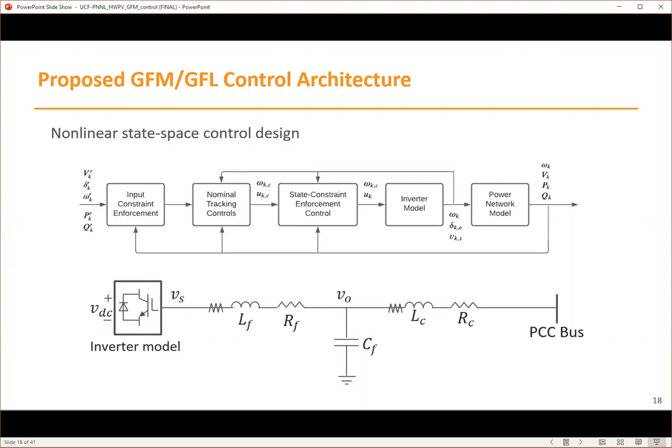And these controls then get applied to the physical system, which has the switching and the EMT dynamics involved, and then we take the feedback. So it is a pretty standard state space design. What we're trying to do is make sure that all nonlinear relationships are taken into account in the control design so that we have better performance and we enforce all the constraints.